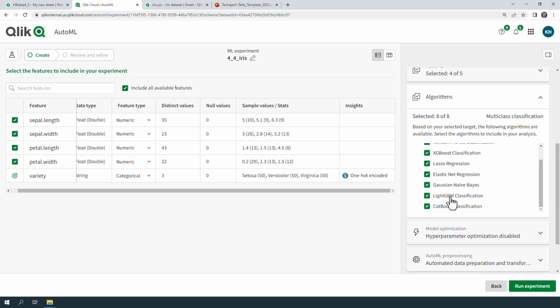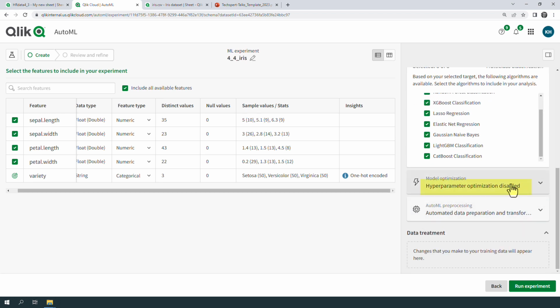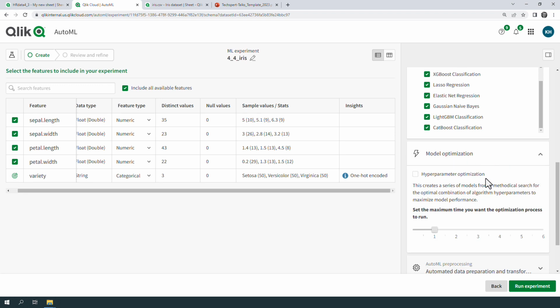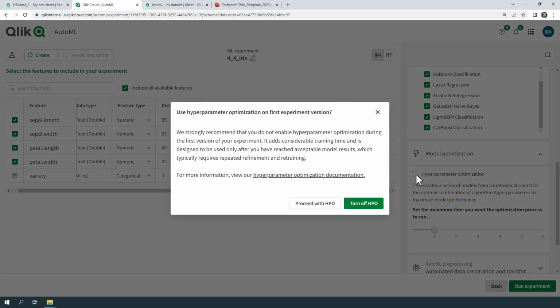Okay. So that's the other nice thing is it will show you what's the top dog. Cool. And then one more point I'll show here is hyperparameter optimization is a very powerful tool option that is available with AutoML. You can enable it. This is something we don't recommend doing on the first run of your experiment.